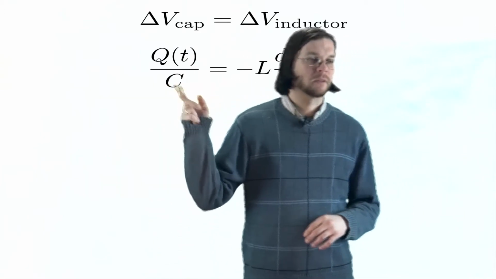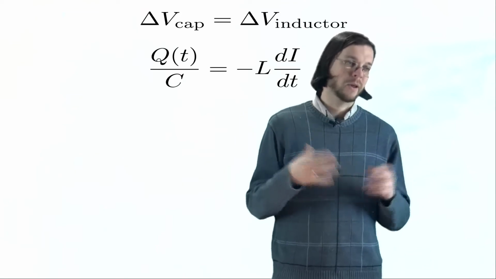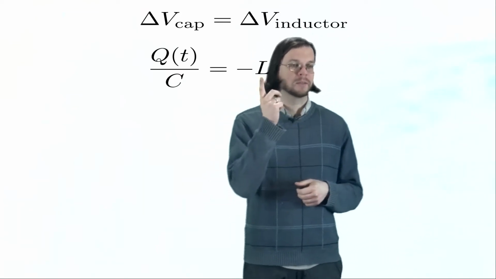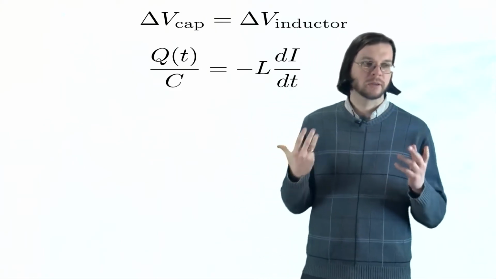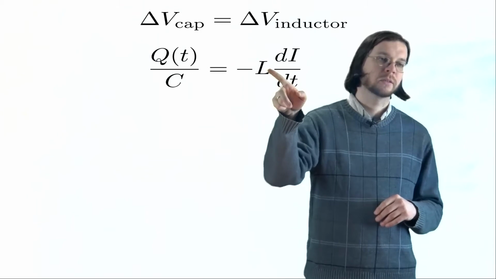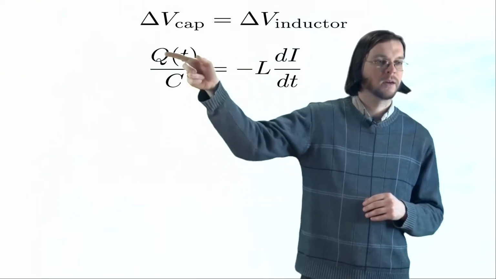But the capacitance isn't going to change because we're not changing the size of the capacitor, we're not sticking plastic in it or anything like that. And then the inductance, we're not changing the shape or the length of the solenoid or putting iron inside of it. So this inductance is going to be a constant. So constant, constant, not constant, not constant.